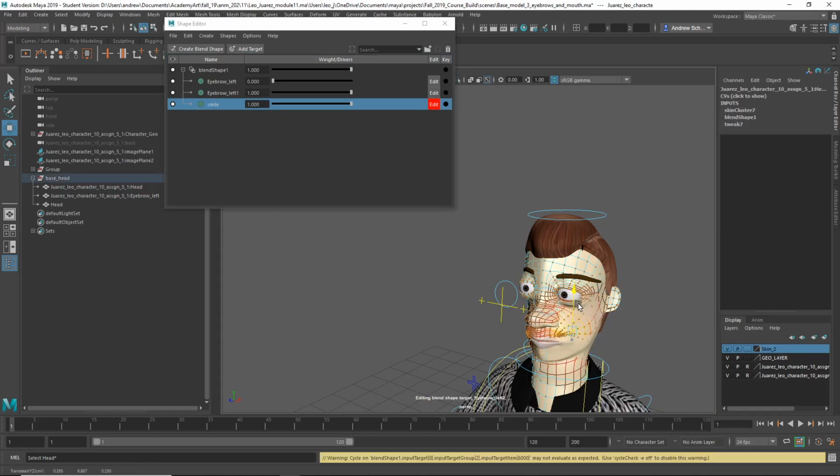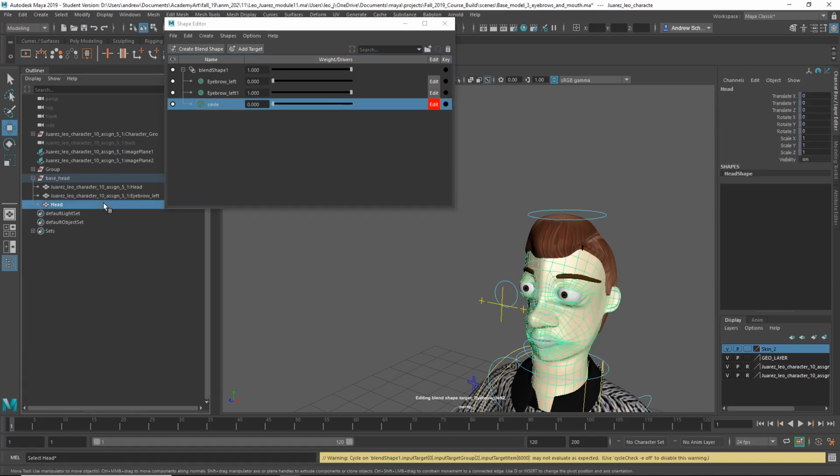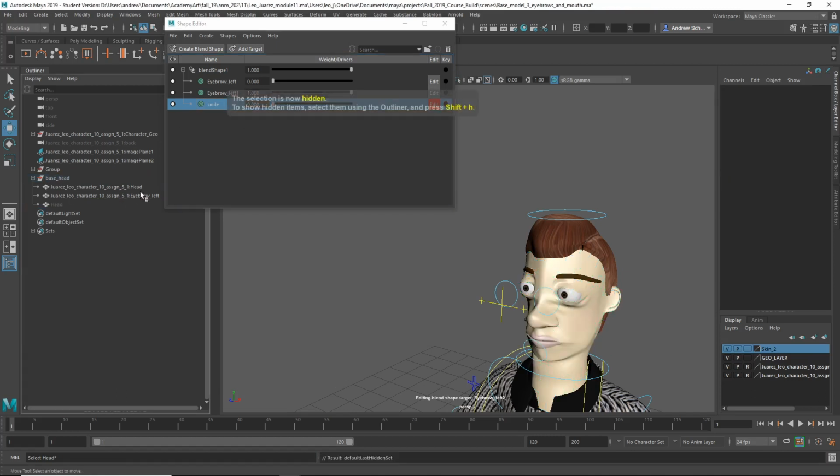Oh, look, there's more than one surface there. That's so weird. So I think we have to maybe hide this one. Okay, that seems to be working now. I don't know what the deal is, why it's being weird, but it seems like as soon as I hit add target again, it starts working, so maybe try that.